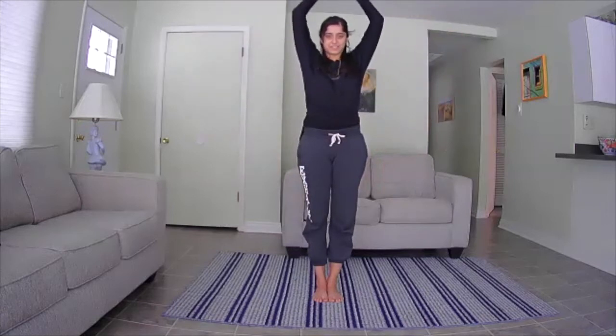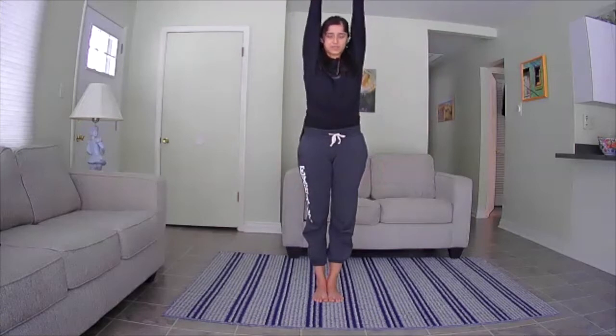Inhale, arms reach up. Chin slightly down, interlace your fingers, press up. This time at the peak of your inhalation, hold the breath slightly. Feeling the pressure in the lungs, and then exhale, lower the arms. Very good.